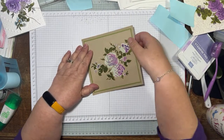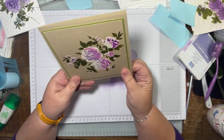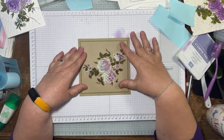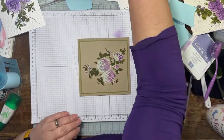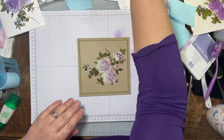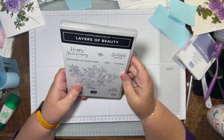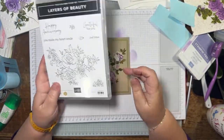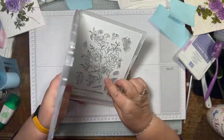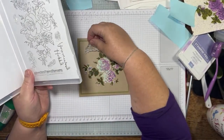Cool. That's actually quite good, isn't it? Just having a wee think here. I'm thinking a thunk here. Thinking. Is there room for the happy anniversary there? Maybe not. But it would fit there, look.